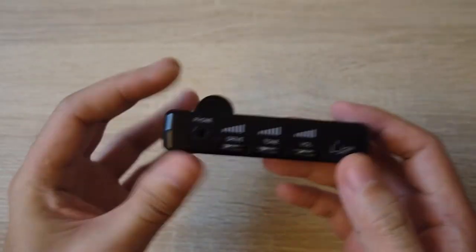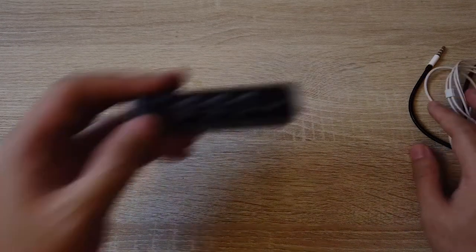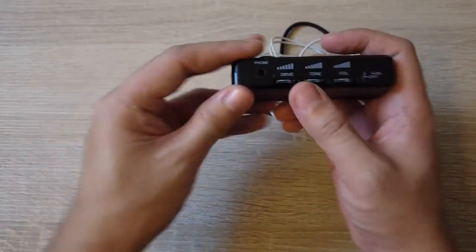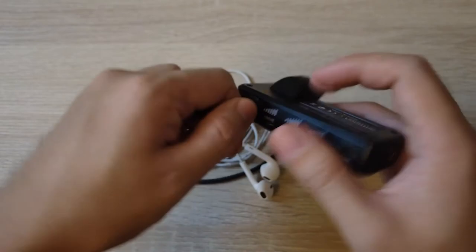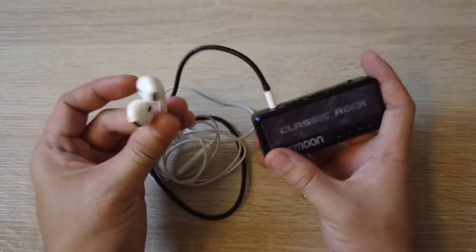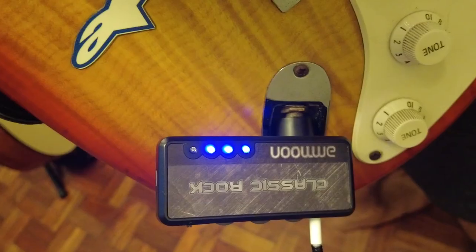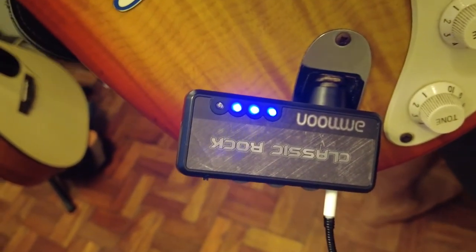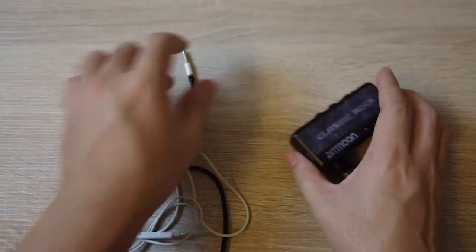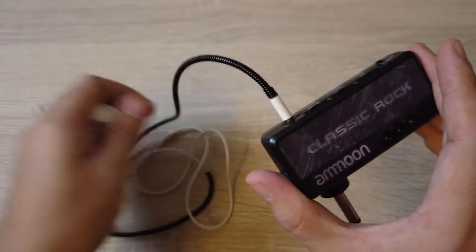Over the top we have our controls. We have the headphone port — this type of headphone works, but sometimes if you have a 3-pin connector you need to really plug it in and wiggle it a bit. If you have a headphone with 3 rings — which also has a built-in microphone — this headphone amp doesn't recognize that. It only recognizes the 2-pin configuration: left and right ear. So you have to play around with the port to make sure both ears are working. That's one thing to note.